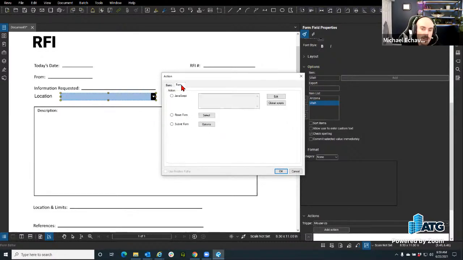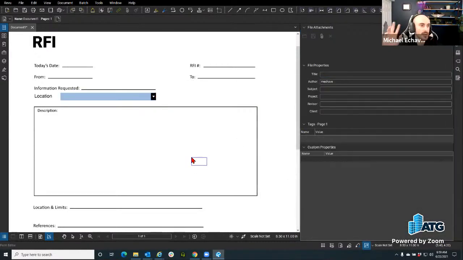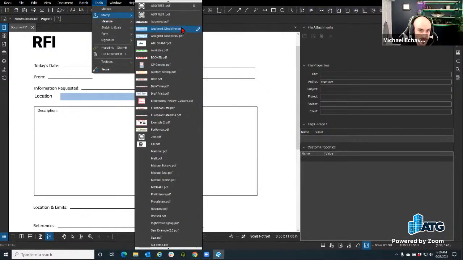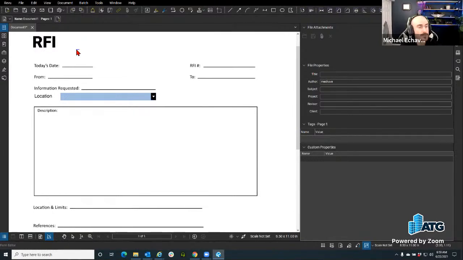So a lot of this action stuff also comes with your stamps, right? So forms, even though everyone thinks of forms as modifying a PDF to make it easier, more legible, and more organized, also comes into play when you're creating custom stamps, in terms of enterable fields with your JavaScripting. Forms also plays, by the way, into creating your dashboards. That selectable dropdown I had in my dashboard was created by a button in Forms that had a JavaScript specifically set up to a layer. So when something was on a layer, when you click the button, it actually defaulted the layer off.